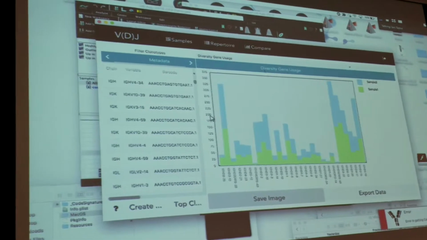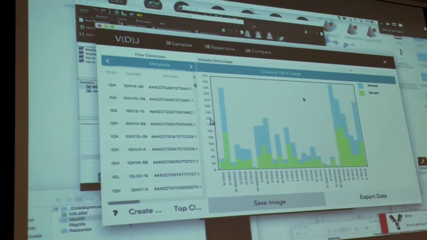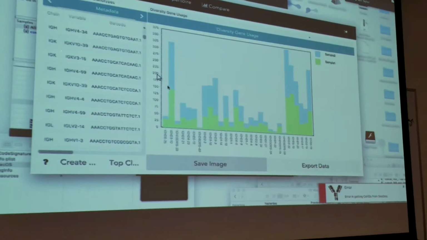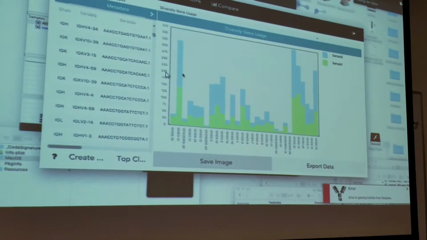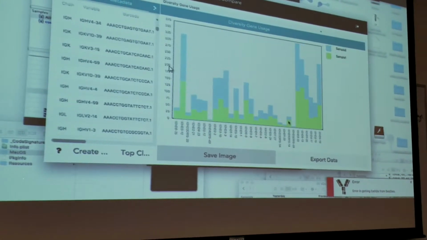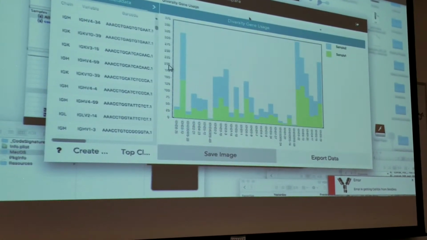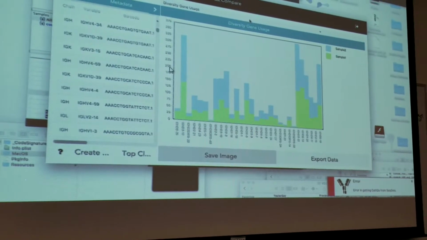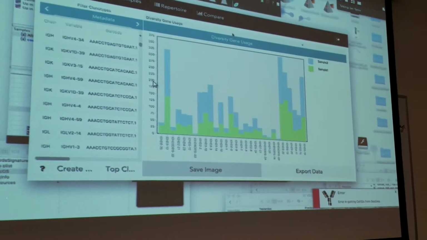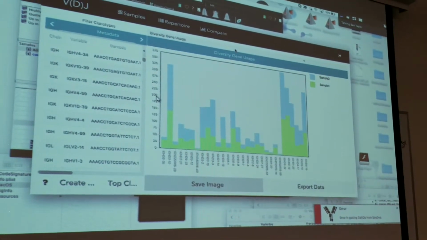For example, these are diversity genes between the two different samples. You can see where some is overrepresented in sample 2 here, and some might be overrepresented in sample 1. But actually, what we proposed is something we thought of early on, showing a pie chart with different regions shown all at once, so to speak.